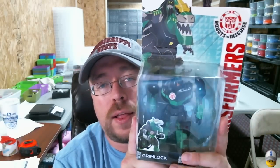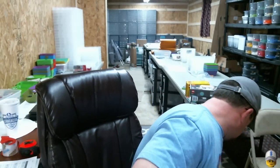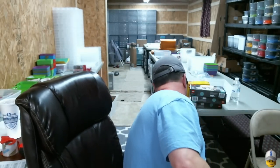Picked him up. I had some rewards points from Toys R Us expiring in 3 days. So it was exactly $15. This was $14.97. So all I had to do was basically pay the tax on it. So it was basically free. So I got that. And that is my Lego haul from December 26th.